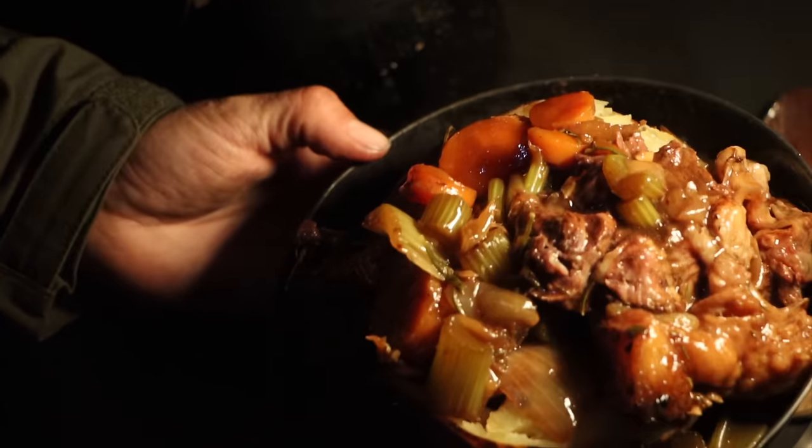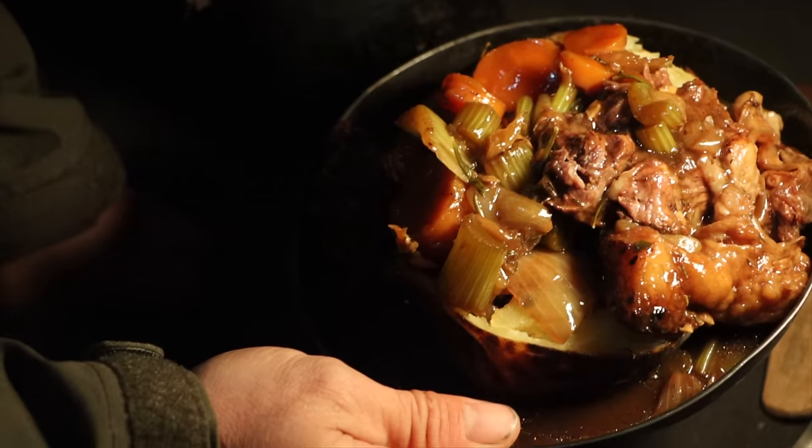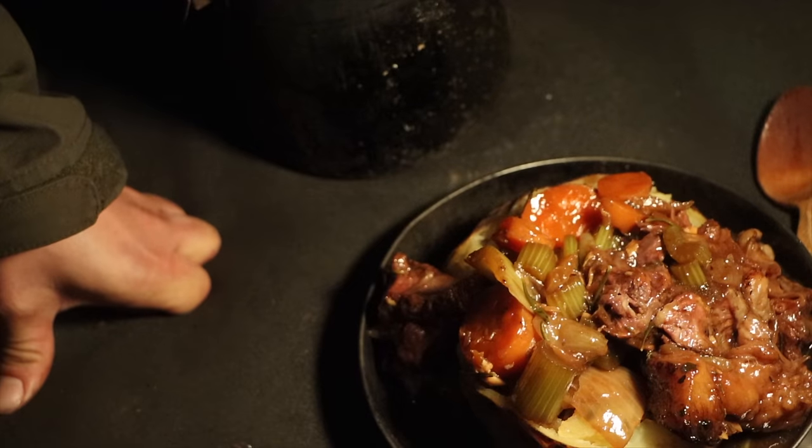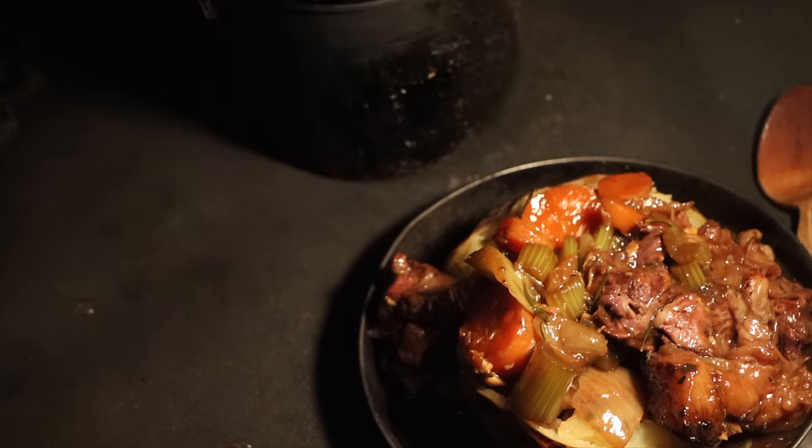Jacket potato, beef shin, which is a cheap cut, that was like £4 or something. And then beer, stock, bay leaves, garlic, rosemary, thyme. You've seen it all go in. How's it gonna taste?